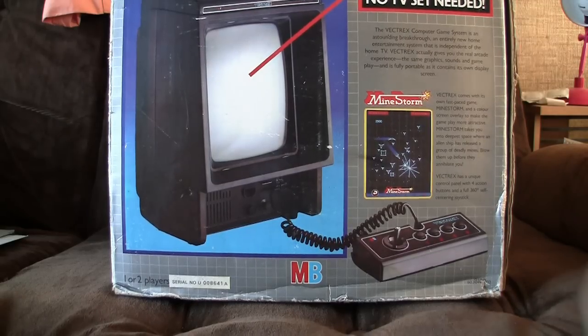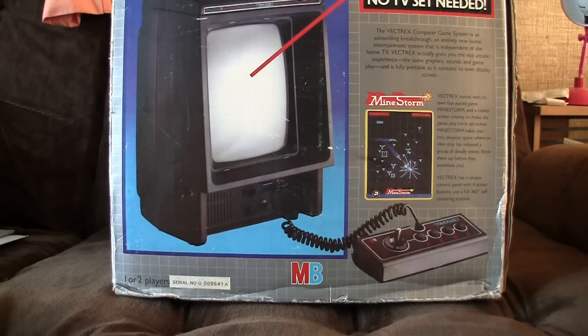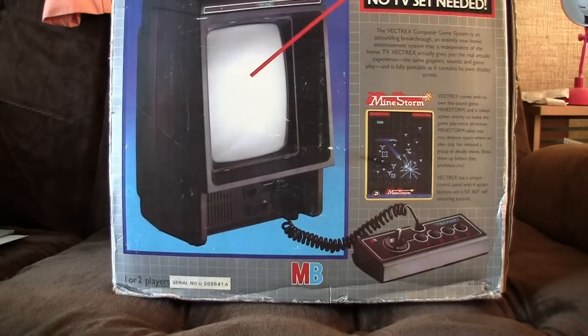You can partially thank Atari and their fantastic video game collapse for that, you know, where they buried all those ET cartridges in the desert like bloody lunatics. Anyway, Vectrex. Yes, it is an old games console. You've probably worked that bit out. What you probably haven't worked out is that it's very, very odd.